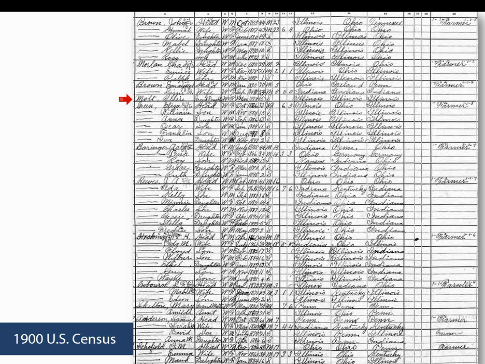Another lovely part of the 1900 and the 1880 census is that it provides information about parentage. So we know from the census record that dad might have been born in Ireland and mom might have been born in Pennsylvania, at least in terms of Emmanuel. Now, what's interesting about that is if we remember back to the 1860 census, there was a Maria Sims who was listed as the servant in the household. She's born in 1834 in Pennsylvania. So now I'm more intrigued by Maria Sims because of this information that's included in this census record.